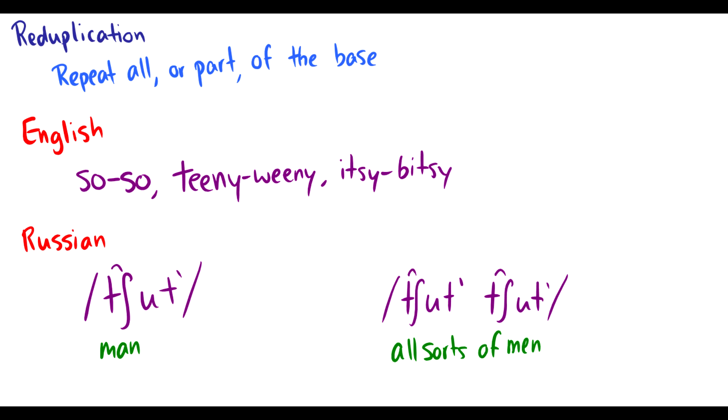Reduplication is another type of morphology, and this is when we repeat all of a word or part of a base. In English, we can say, oh yeah, that was so-so, and oh, it's a little teeny-weeny, itsy-bitsy, yellow polka dot bikini. So these are reduplication in English. We don't have that much reduplication in English, but we do like to use wordplay, and reduplication and wordplay does tell us that this process does exist, and it's part of the mind, and there's inherent structure in words and syllables and stuff, but that's for a different course.